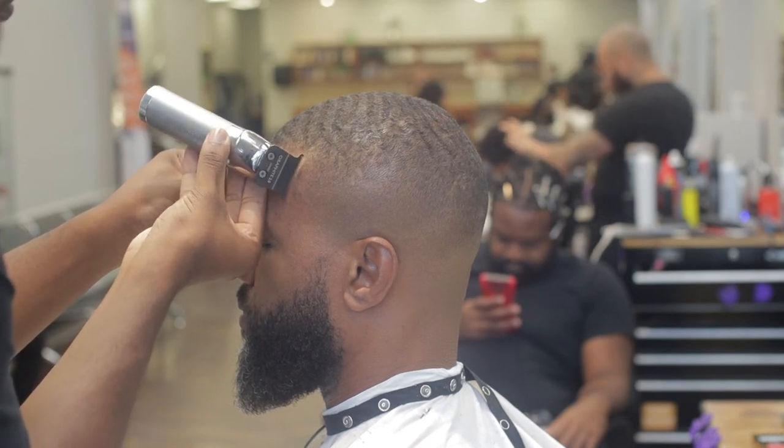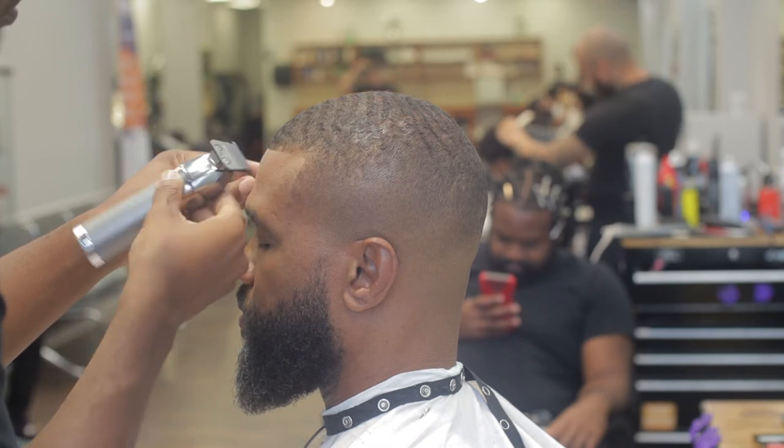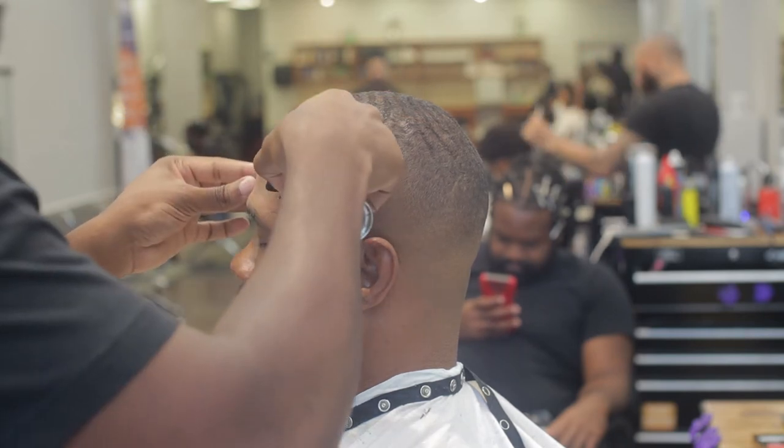My Wahl detailers, I had a pair already, so I know those in and out. I had those when I was cutting in the basement. When I was 13, 14, cutting in the basement.